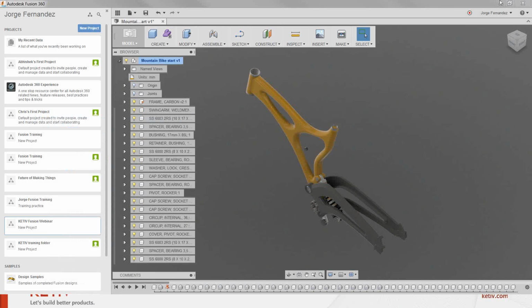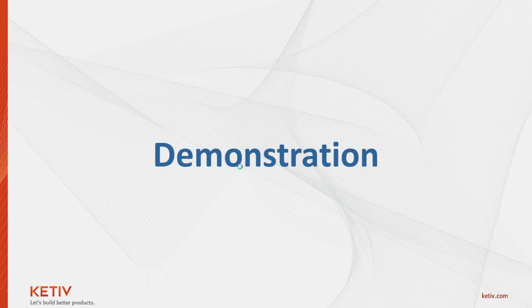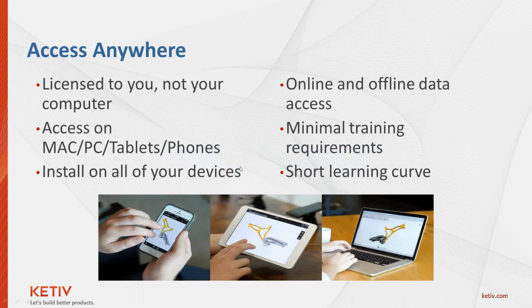All right. To wrap this up, I wanted to now stick with us here still. I know some of you sometimes see the demonstration and you want to get going, but how do you access Fusion? So again, don't forget that you can access it on mobile devices, on Mac as well. It's licensed to you, not to a computer. So once you have a login, you can log into it in any one of these computers. It's also a very quick and easy program to learn. I want to say it's very organic and it's very intuitive.